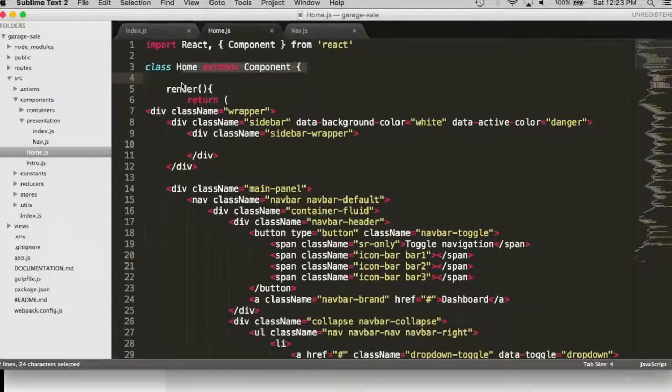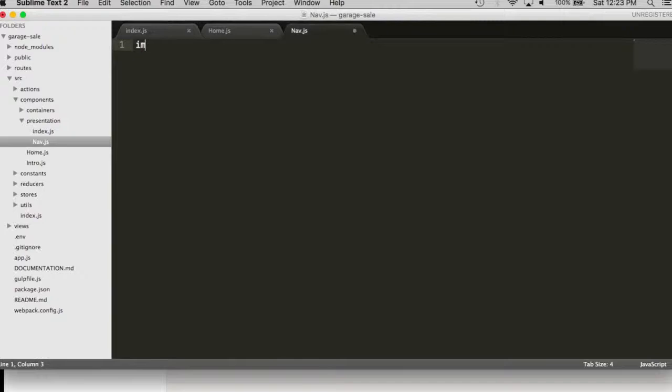So here we import React. And this component declaration will look a little bit different. The entire component itself is just a function, hence the name functional component.